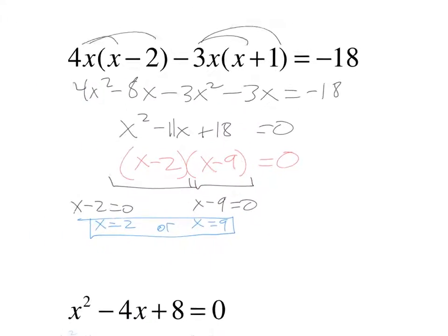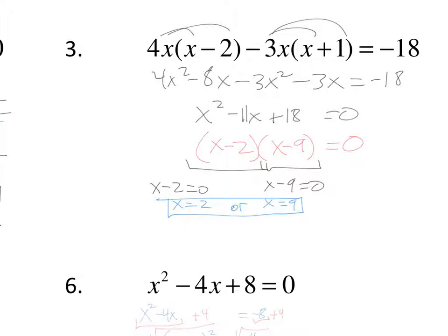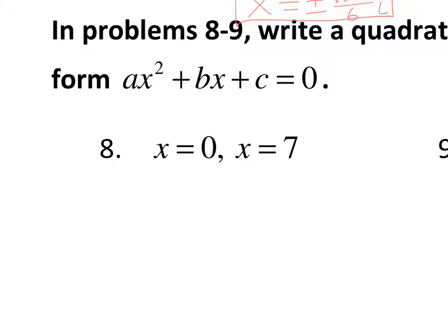Okay, so we remember back here on number 3 that the factors give us the solutions. Solutions here come from the factors. So we're going to do the opposite of that now on number 8. If 0 and 7 are the factors, then 0 and 7 are the solutions. We can say x minus 0 and x minus 7 is equal to 0.